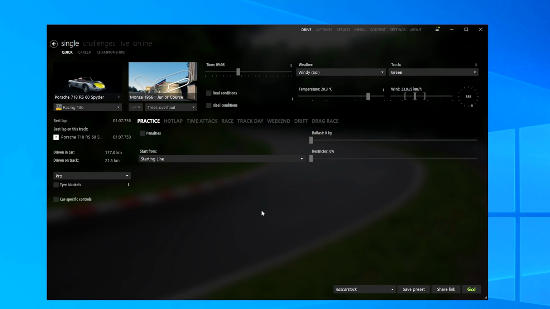It's the reason why many of the circuits that are included with Assetto Corsa don't work quite as well with the vintage cars, because they were driven or built with modern cars in mind, modern downforce, modern brakes, modern tire grip, and things like that. So one of my biggest tips, if you want the very best AI possible, you should record the AI line, what we're about to do, in a car that has a similar driving style, if not the very same car that you intend to race the AI with.